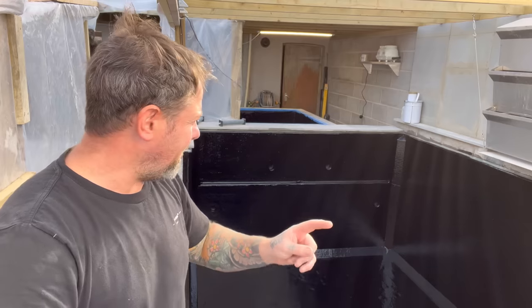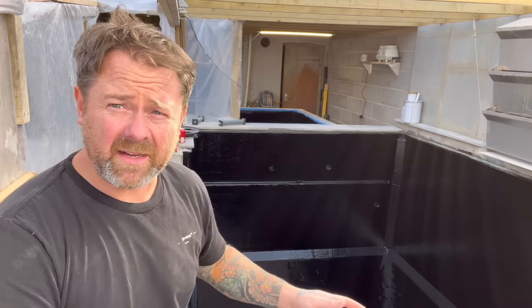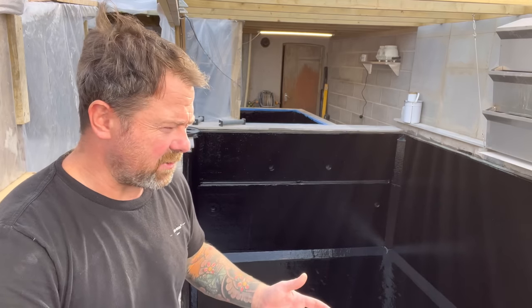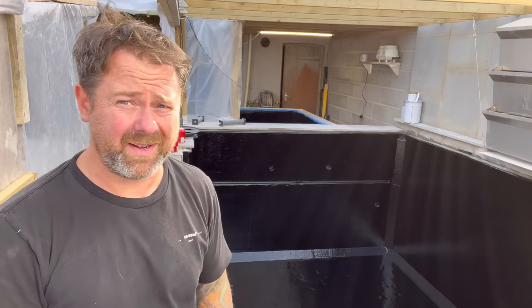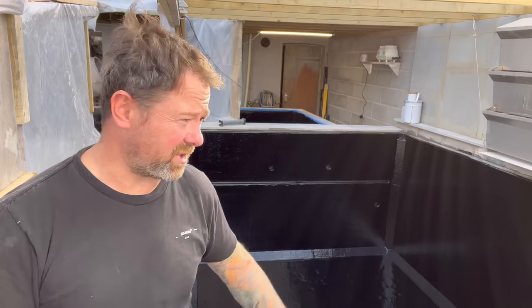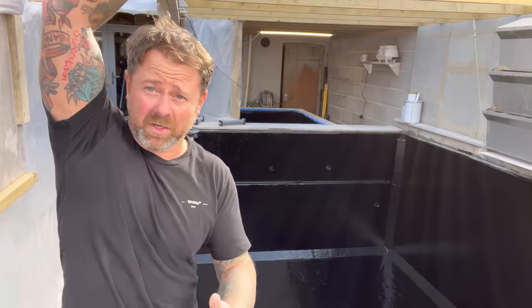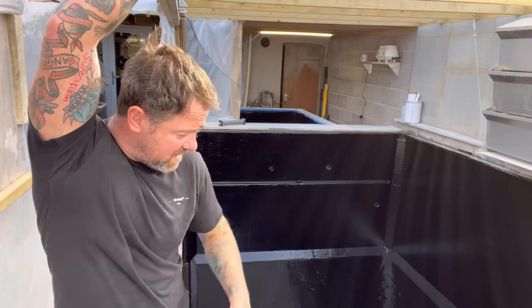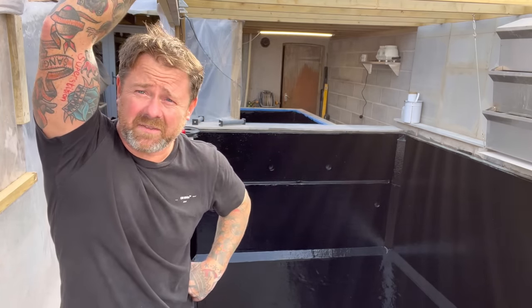Because you know in the back of your mind, if you haven't done this properly, it's not the end of the world. But what would be the end of the world is taking it back off. Imagine if that just doesn't set and it doesn't go off and you get undercure and you've got to get all that goo off. Mate, that would literally make me just turn this into a shed. I'd just start woodworking here or something. But again, apologies. There's plenty of experts out there on YouTube to watch. Hats off to the experts.